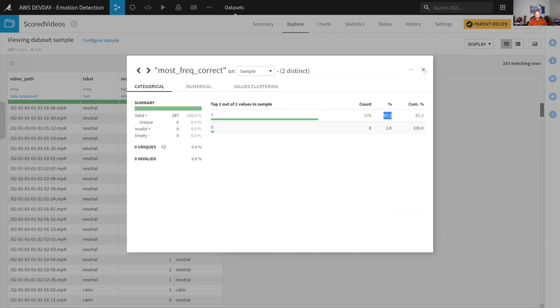So pretty good. We were very, very happy with this result because again, emotion detection is not an easy problem. Granted, the data set we're using is a very clean academic data set. So in the real world, you wouldn't expect to see something that high, but it is a very promising result.